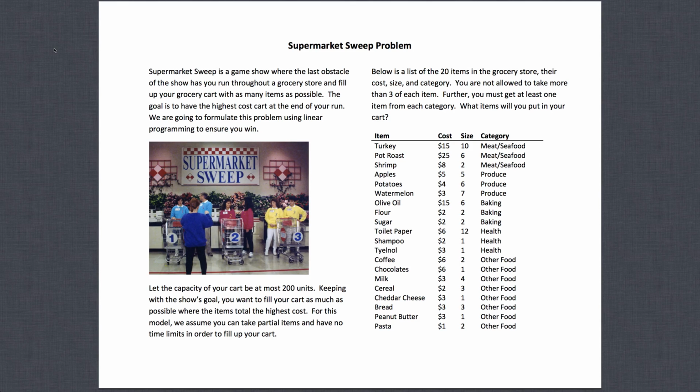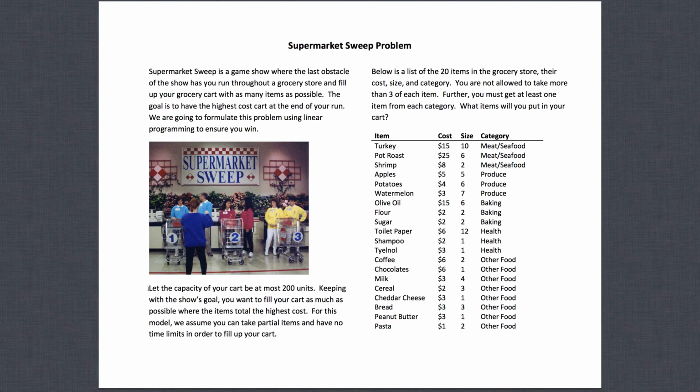But the idea of it is that at the end of the game show, you have a grocery cart and you can run frantically throughout the grocery store and fill it with whatever you want from the aisles. The objective is to have the highest priced cart at the end of the time you have for filling your grocery cart. And so we're going to take this and model it using a linear program.